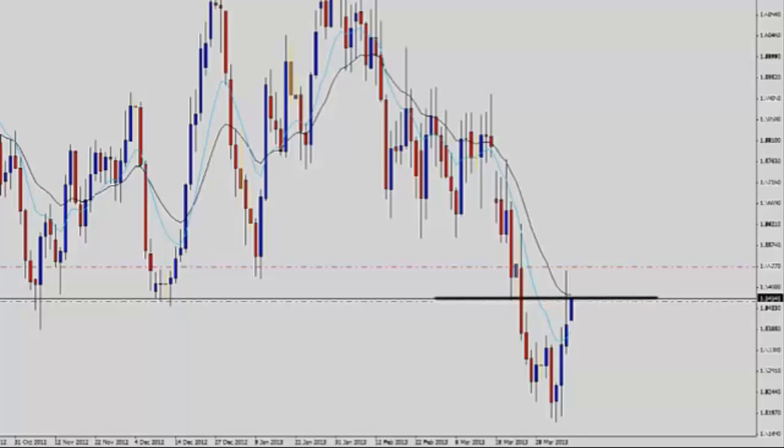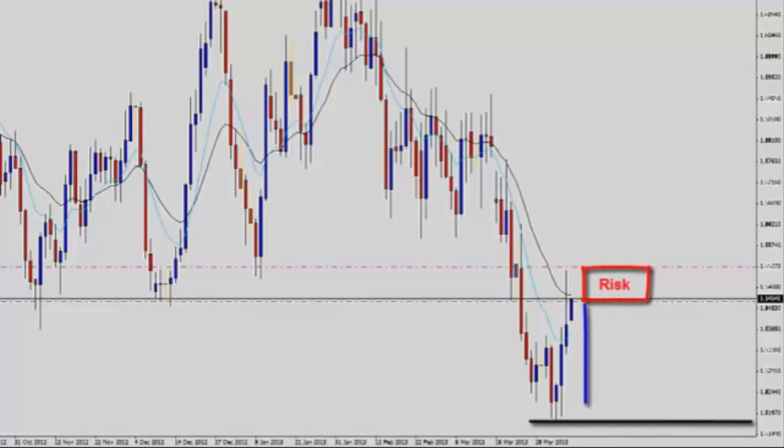I've placed my stop above the rejection candle high with a few extra pips added to it to cover the spread. This covers the full risk of the rejection candle setup, so I know my stop is at a level where if it's hit, the whole trade was a wipeout and I want out anyway because the trade's not working out. I'm going to target these lows here for my trade profit objective. This gives me plenty of room to generate about 3 to 4 risk return on this trade.